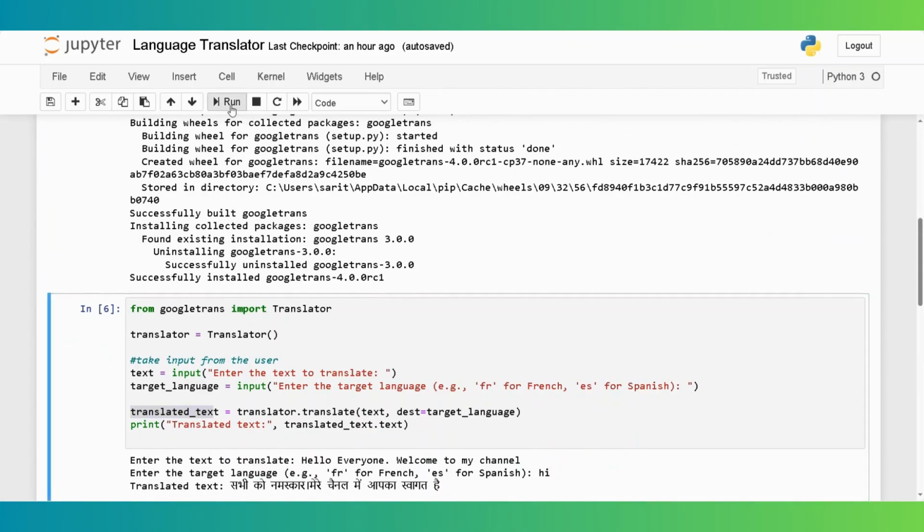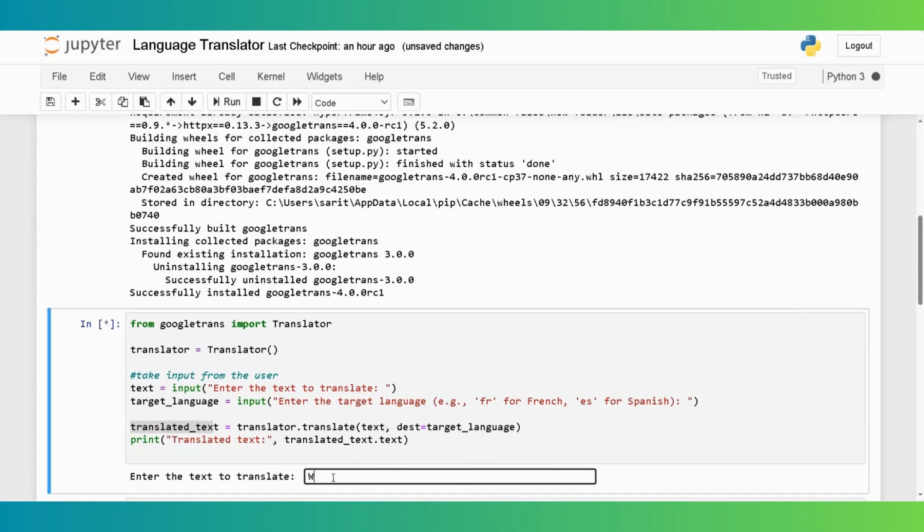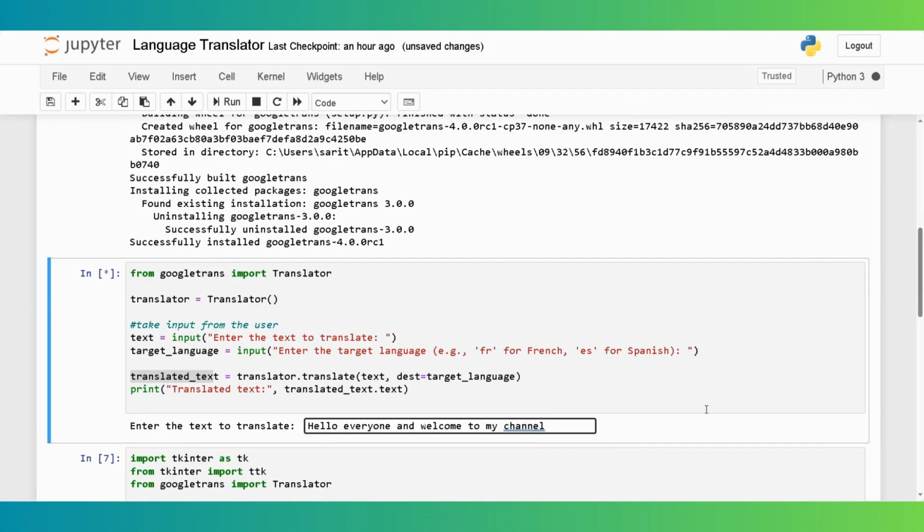So here you can see. Next, control enter.